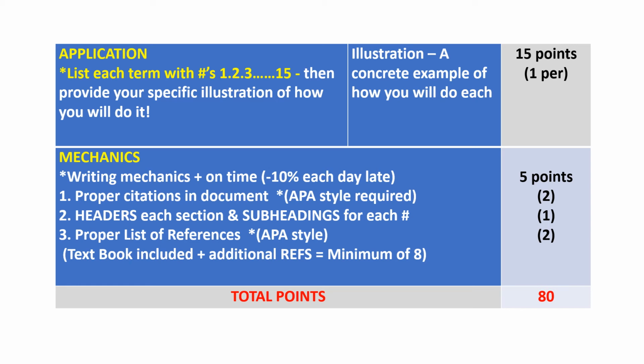Last then is the application, and this is key. The header would be application, and the subheadings would then be, again, each of the 15 terms. So we can go 1, leadership and management, and here all you have to do is give me an illustration example of how you will do that term in your business, what you've learned, but then how you'll do it. That's your illustration, okay? So again, there's simple 15 points for the 15 terms.